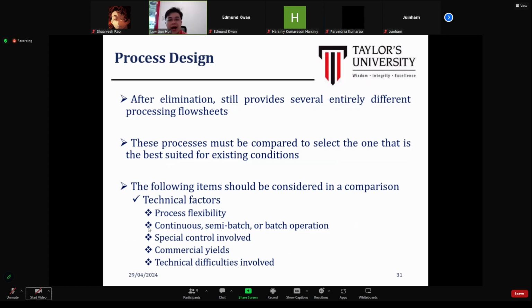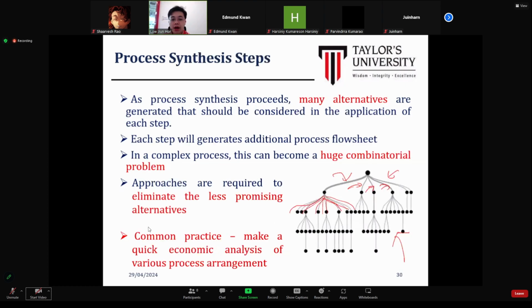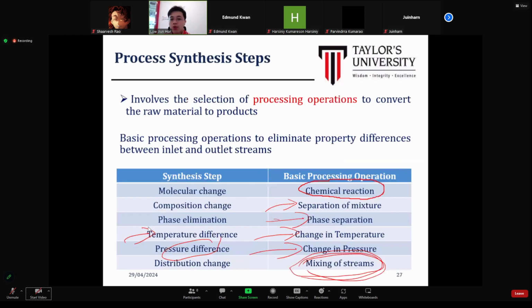So far, any questions? Remember, under stage number 3, we need to start to identify the operating condition for all the processes that we are going to deal with in the selected possible reaction pathway or process pathway. So far, do you have any questions before we proceed?